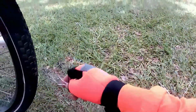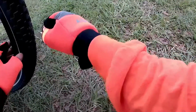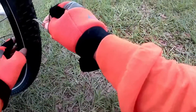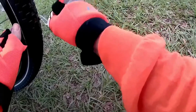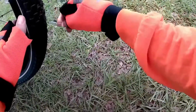Well, it appears I have a flat tire. What in the world did I run over here? This is dog poo-poo. Or some kind of poo-poo. So now these are supposed to be puncture-resistant tires. You're not supposed to get flats with puncture-resistant tires.